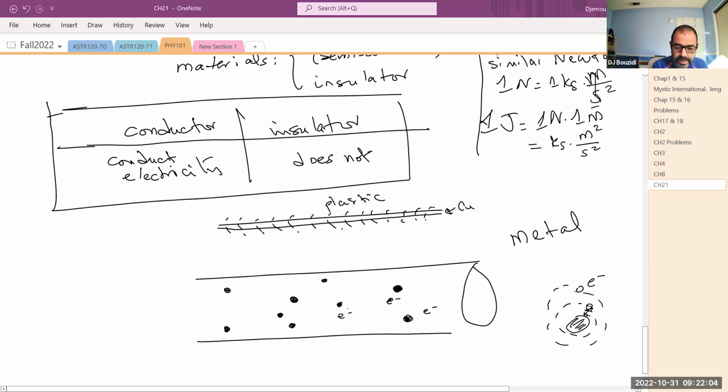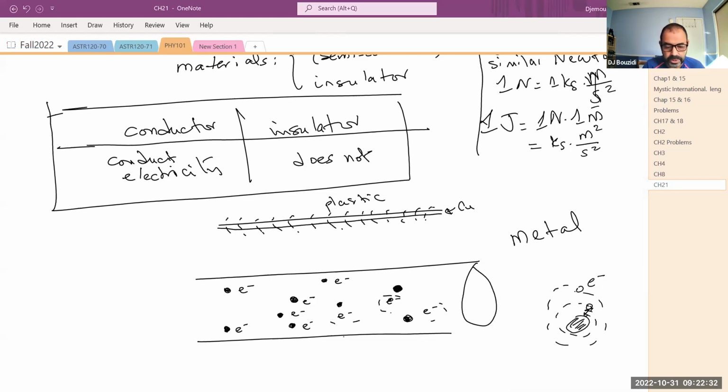Let's say, for example, each atom gives up one electron that it contributes to the community of electrons for that metal. Now, here is the deal. The minute that the metal forms, those electrons don't belong to that atom anymore. This electron and this one and this one, all of them belong to the community of atoms in a metal. They become communal electrons.